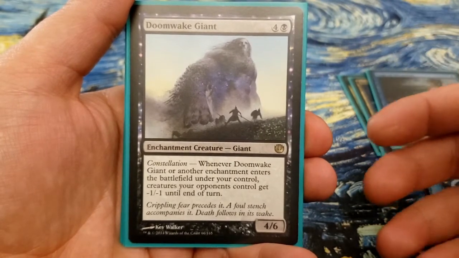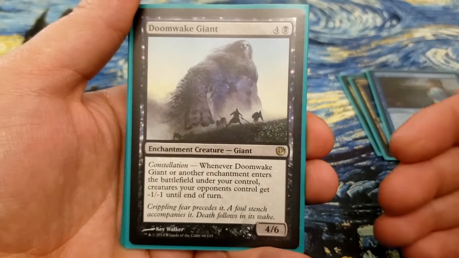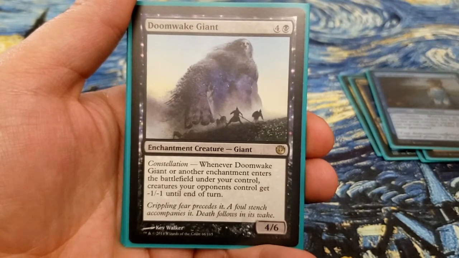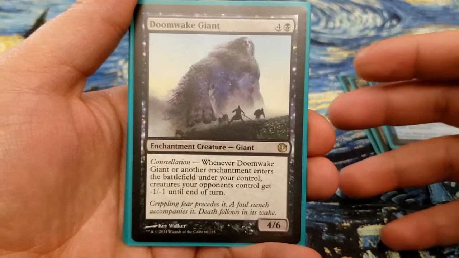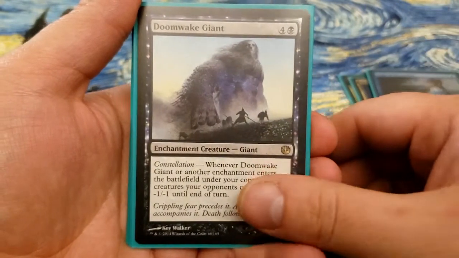And I think that is a really effective way to wipe out an entire board of very small creatures. Depending on how many enchantments are being put into play on your side, it can be really effective even against mid-range creatures as well. So I felt like this was probably a better choice. Again, who knows? We'll see how it plays.